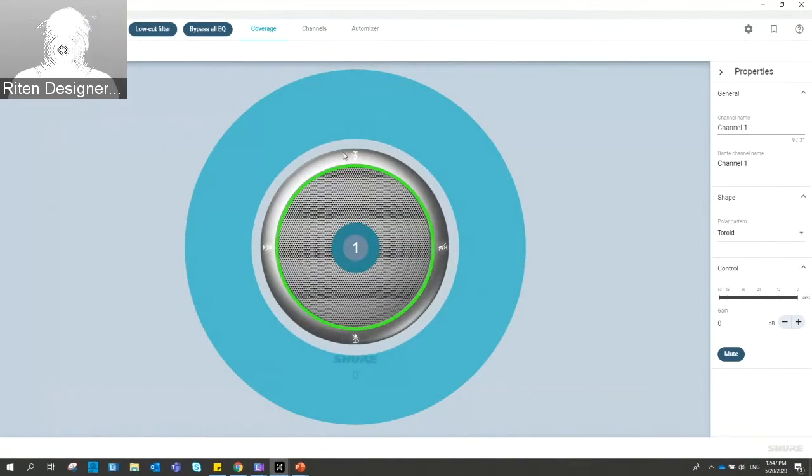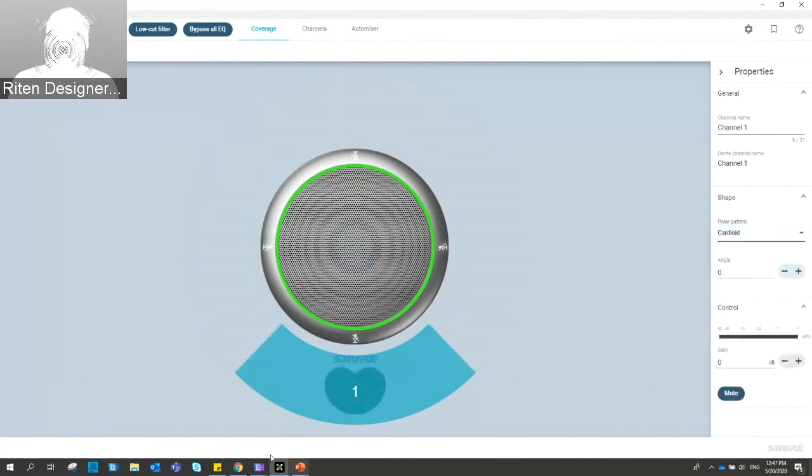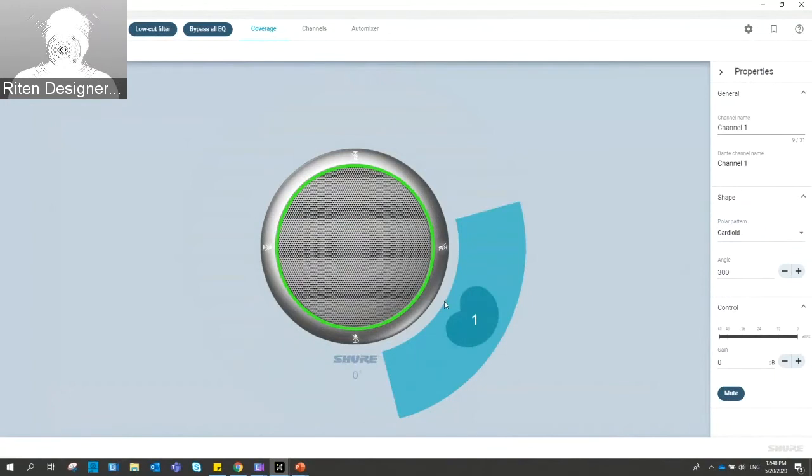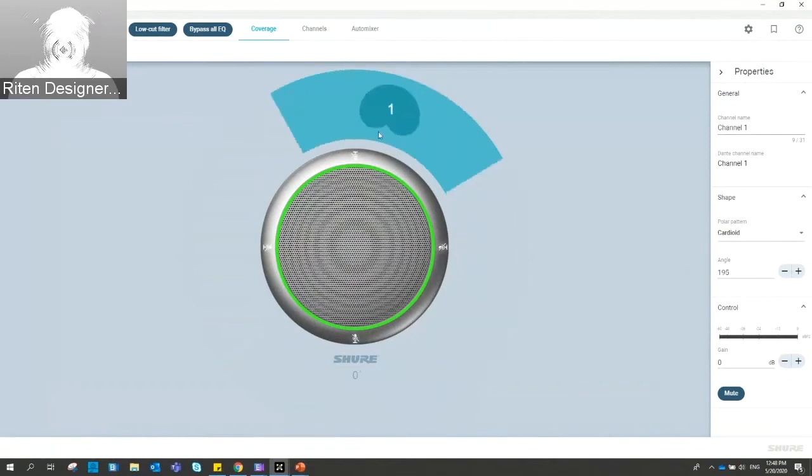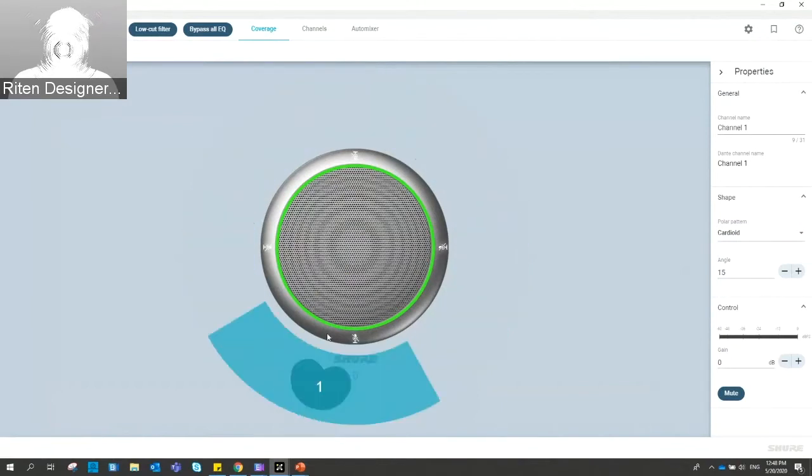Right now it's on toroid pattern. And if you saw the picture of my home setup, I'm sitting just in front of the microphone, so I don't need an omnidirectional microphone. I need a cardioid microphone, which is going to point to this side, pointing at me. You can steer the polar pattern. If I want to pick up from 90 degrees of angle from my voice, you can do that. You can steer it anywhere.